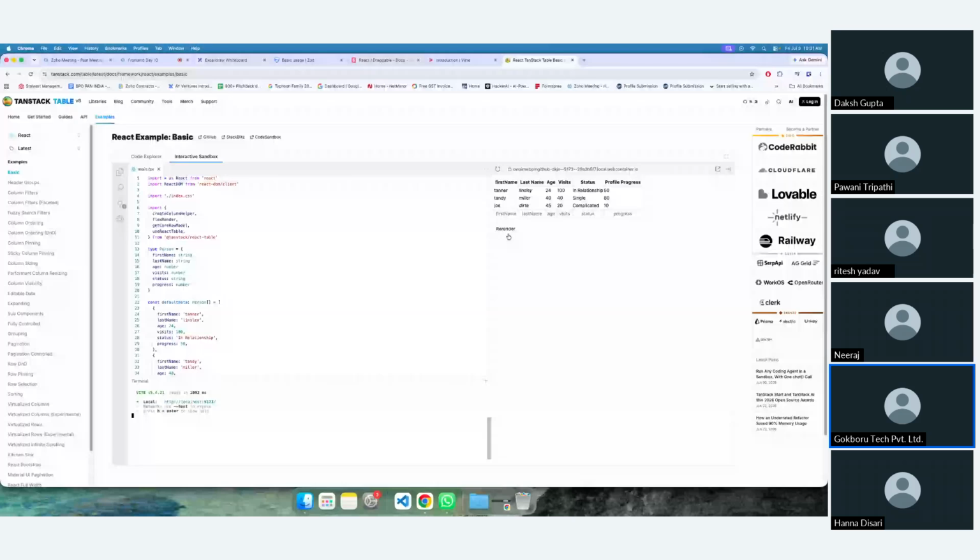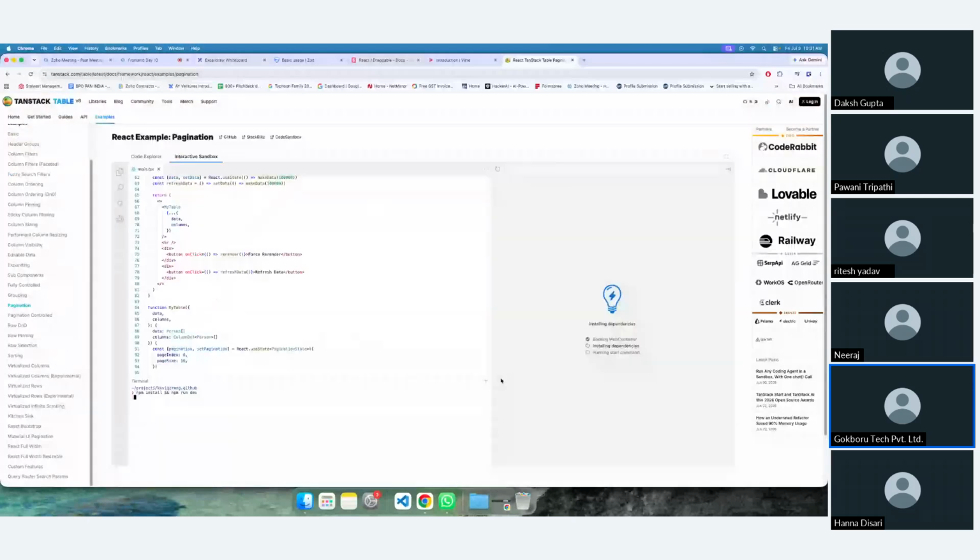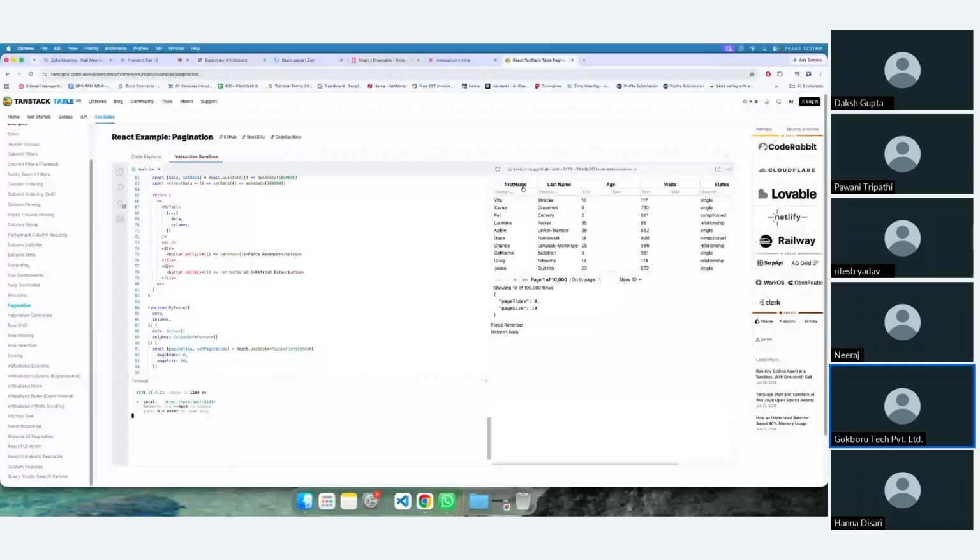You can add pagination for that when you need. You see you have this first name ordering, you have multi-column ordering as well. Then you can search from the column. So you have all of those things, right? Then you have the pagination as well. If you want to go to the last page, you can click on this. You can jump into a specific page as well. So everything, you have options inside the table you want to build with.